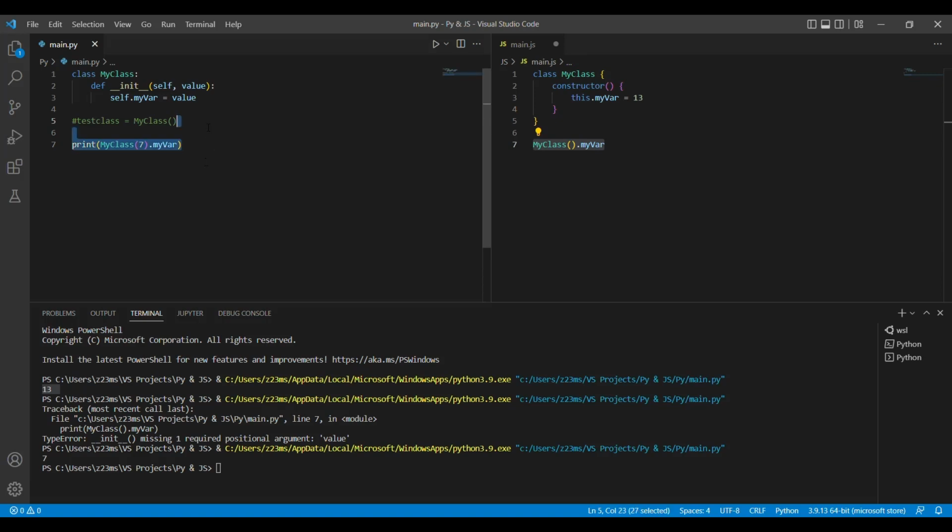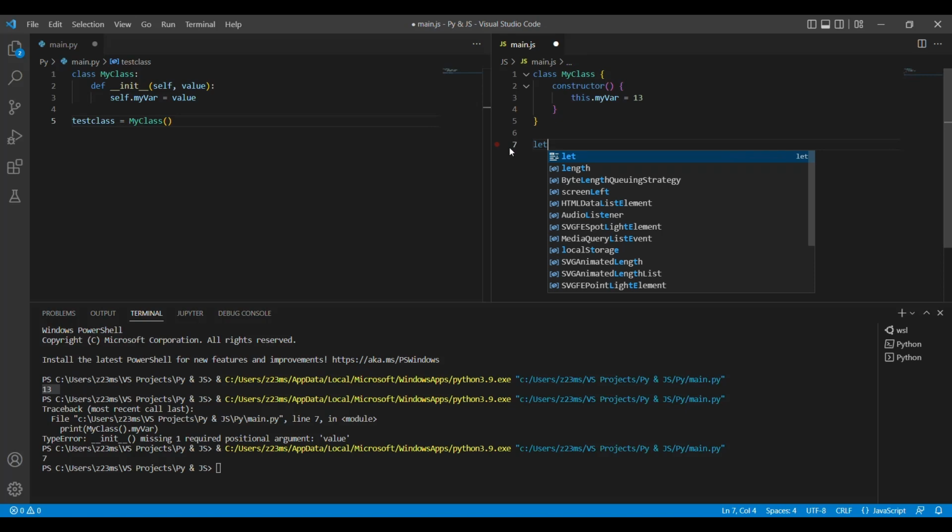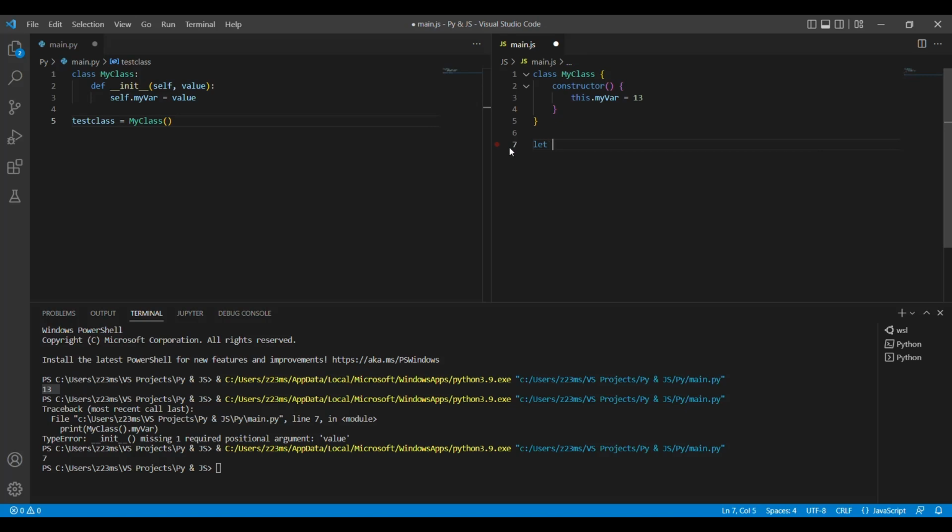So instead of doing that, we are going to set the variable test class to my class, and over here we are going to do the same thing. The way we do this in JavaScript, I guess it's common to use let.